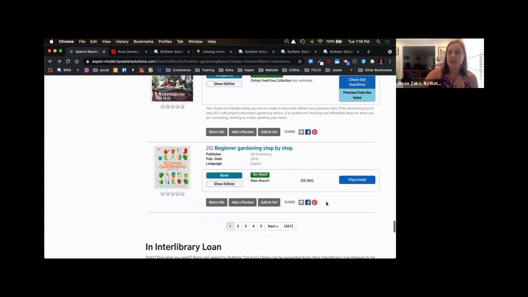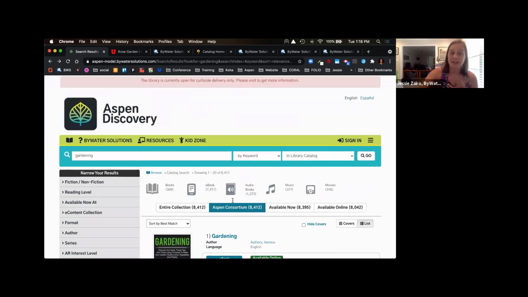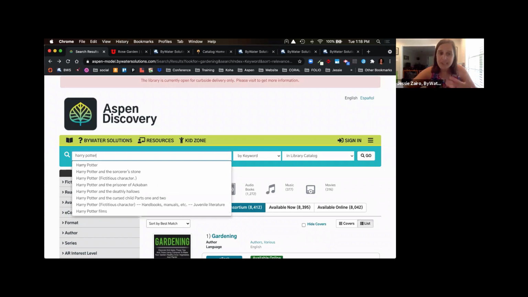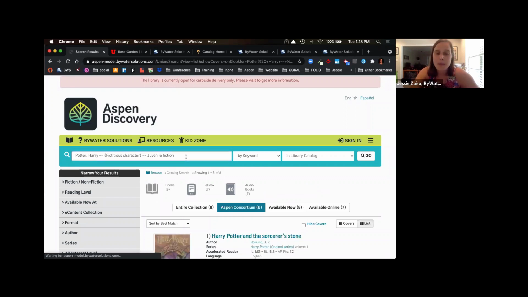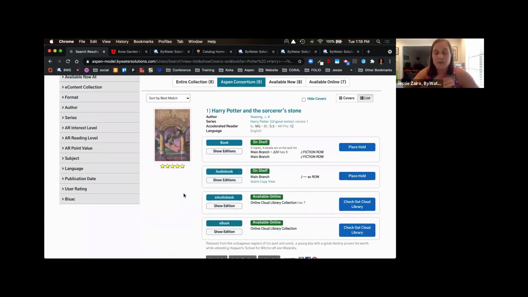Now let's jump up to the top and do a search for a title in a series. So we'll use Harry Potter as our example today. As I start typing again, you're going to notice that predictive text that populates right beneath. And again, I see examples of titles and subject headings, and I can either select one of those if I'm looking for it or just perform that regular search in the system. What that will do is bring back a list of results. So here's a perfect example of looking at a FRBRized title in the system.